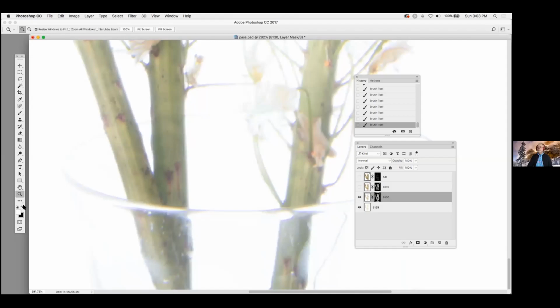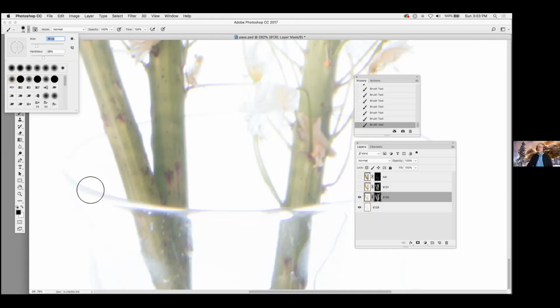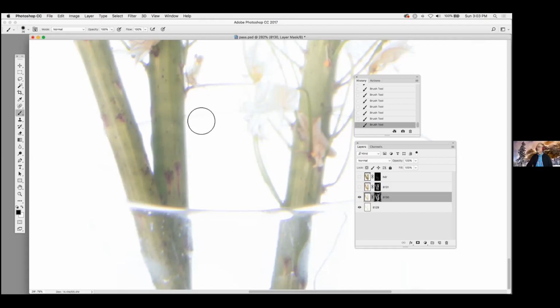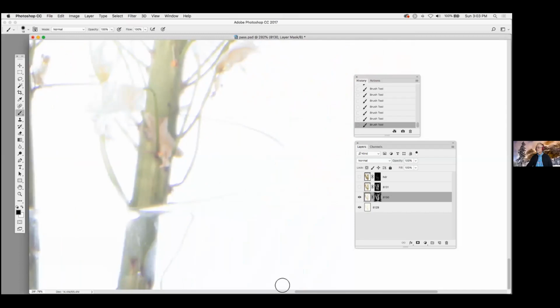So I want a black brush. I want it at 100%. I'd like it back and fairly hard again and fairly small. And again, the point of this exercise is not that the vase here is so terrible, but really just to show you that it can be done. And you can pick and choose what you want to cut through and what you don't. Let's see what it looks like here. Is there some of it here too? Easier to do this when you notice it in the first place. I guess I wasn't really paying very much attention to it.